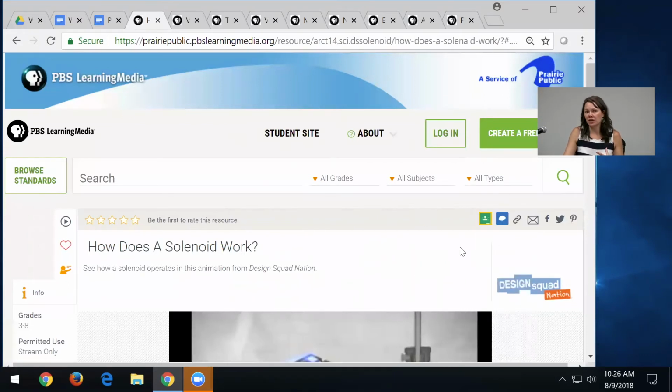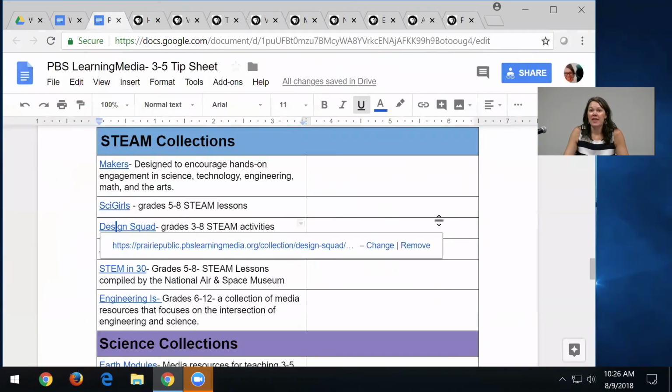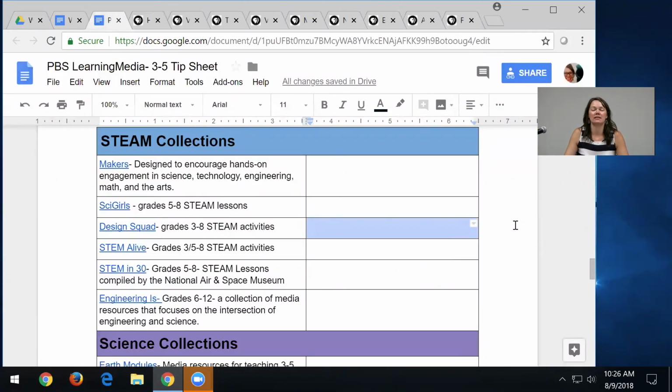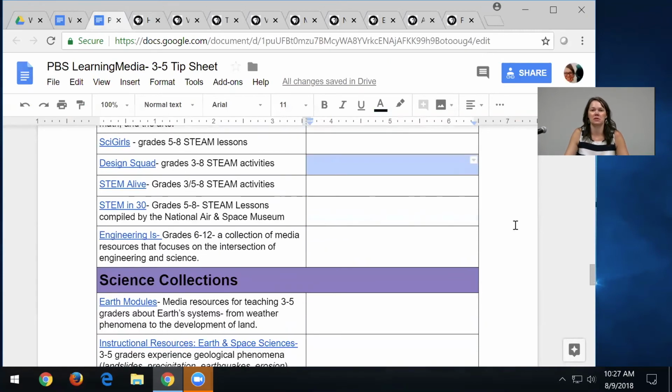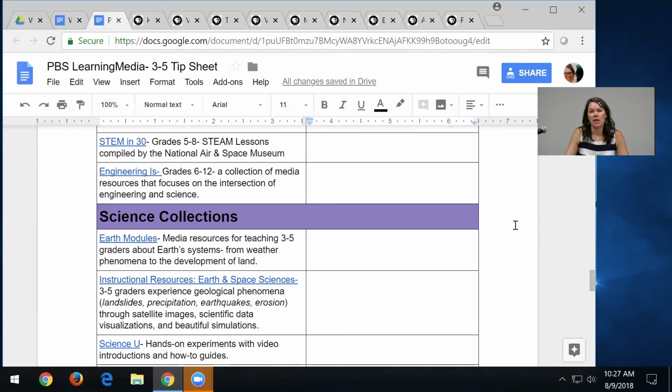So I also like Learning Media because there are a couple easy built-in tools that help you connect with parents and students and help you expand the learning from the classroom back at home. And we know that every time those students have an additional interaction and that reinforcement of the concepts that you learned in school, that's just going to deepen and strengthen their learning. So that's PBS Learning Media, and just a tiny taste of some of the amazing resources available, all for free for 3rd through 5th grades.